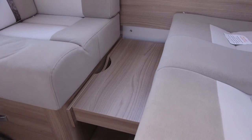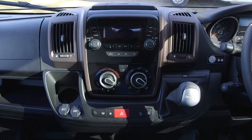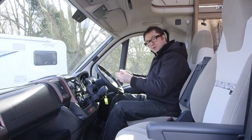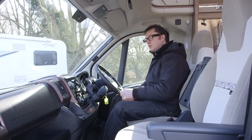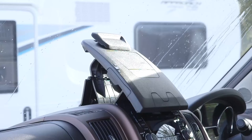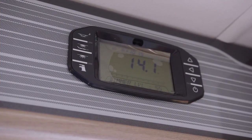This driver's cab is proper Gucci. It features plenty of things you just don't see very often, like these bronze infills around the radio, a lovely leather steering wheel with chrome details matching the chrome surrounds on the instruments. This van has Fiat's Comfortmatic transmission, another great thing for people who love comfort on the road. But perhaps what I like most is this tablet holder that comes up from the dash — you can flick it up, release the restrainers, and keep using your tablet. You can also use it to select certain services on the van by interfacing with Swift's command control panel via a downloadable app.